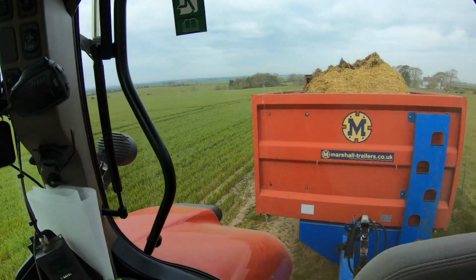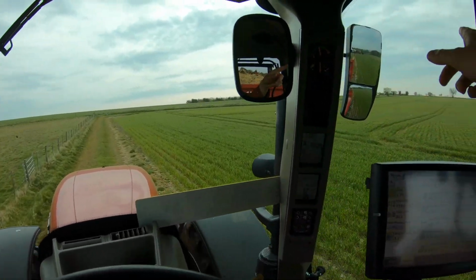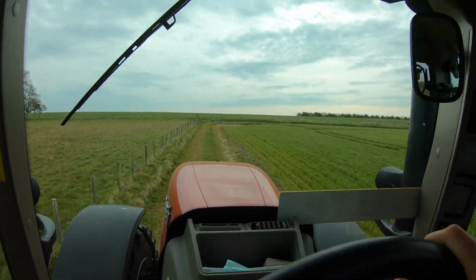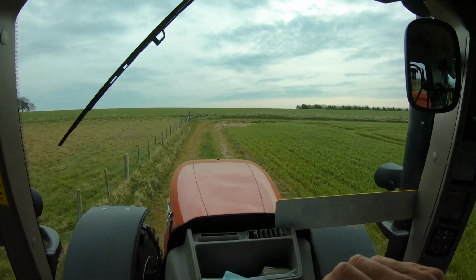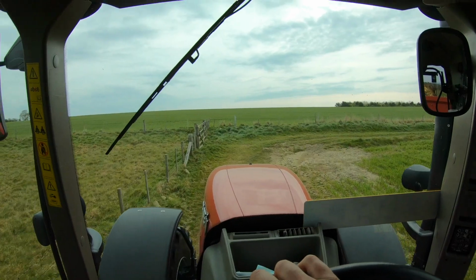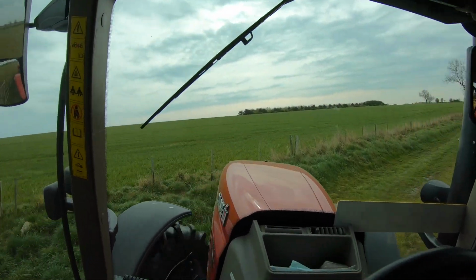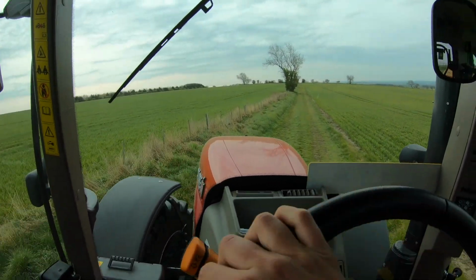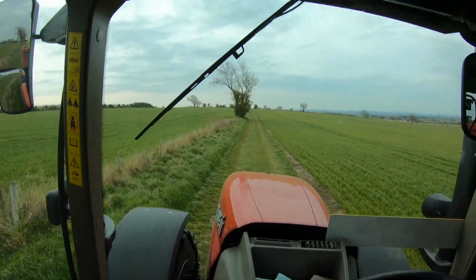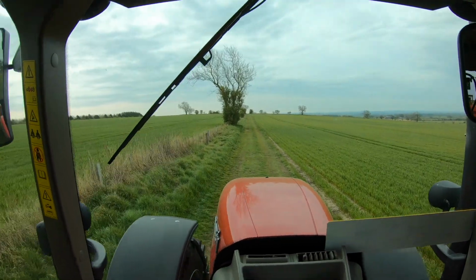I'm on the loading job, taking all the muck up. We've got a bit of a bare patch of land where we tip the muck normally at the top here, and then we can either spread a bit on whatever field we want. There's about three or four fields we can get from here. So I'm on my way up to tip that. I'm just using one tractor and trailer. Don't need to have two trailers going or two tractors. It doesn't take that much to do what we've got.